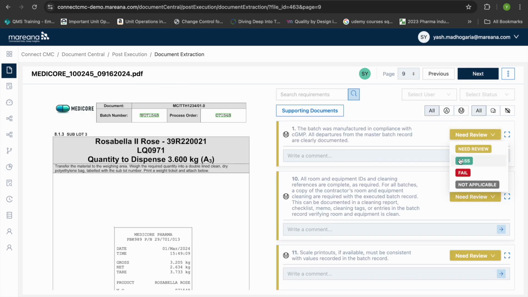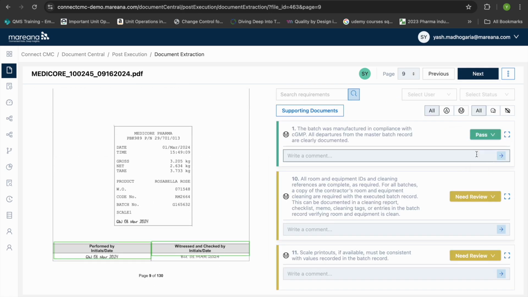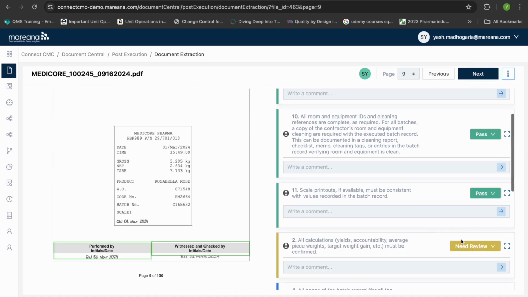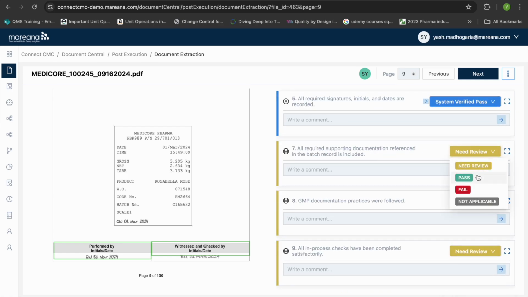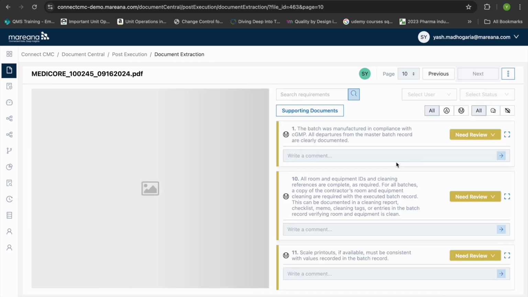There's only a couple pages left, and the process is relatively easy. You're able to quickly see if there's anything wrong with the batch record, and if there's not, you're just routinely going through the document, making sure that everything else looks good. Anything else would show up as fail, which would further cause review.